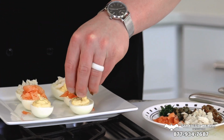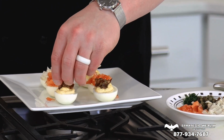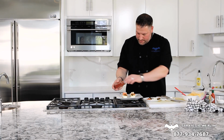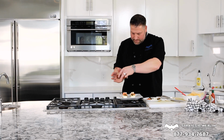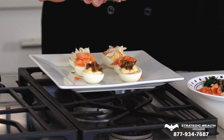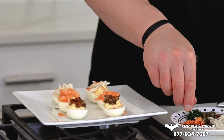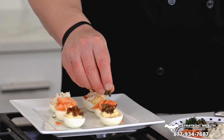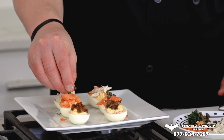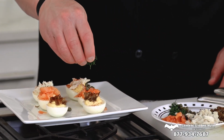And then you could spoon that on, I guess, if you wanted to, but I do things the hard way. A little bit of jalapeno relish on top. We'll do the smoked paprika on the crab and on the jalapeno. And then what I'm going to do here is a couple capers, and some dill on that middle one.